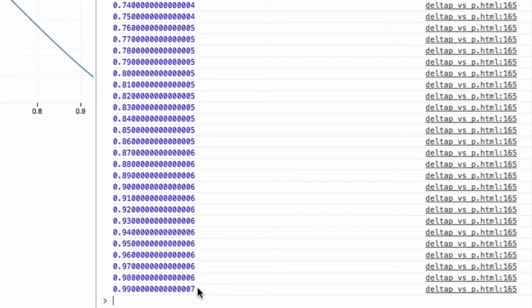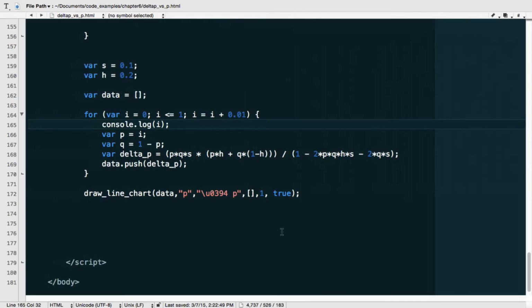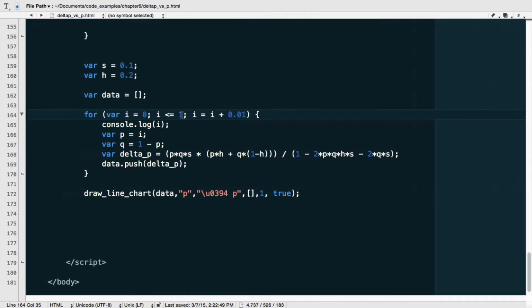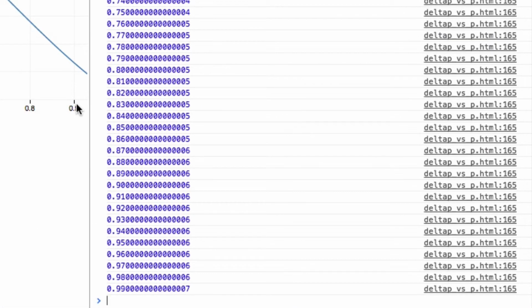And that seems strange, doesn't it? Because if we go back to the code, we said i should be smaller or equal to 1. So why doesn't it go up to 1? Because we said equal to 1. Well, it's exactly because of this rounding error here. If we add another 0.01 here, we would get 1.000 and so on 7, and that, technically speaking, is larger than 1. And so because of this rounding error, this loop here gets terminated just a little bit too early. And so here we're not actually plotting 1 over here. This is actually the value for 0.99.